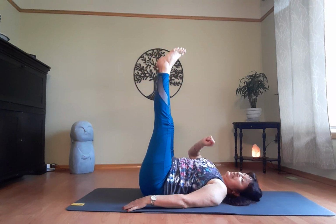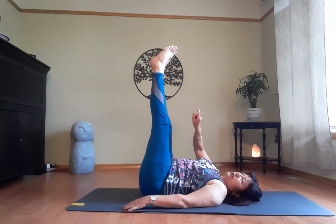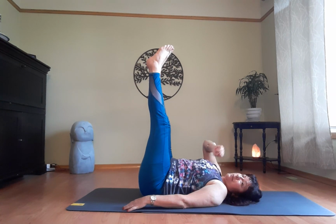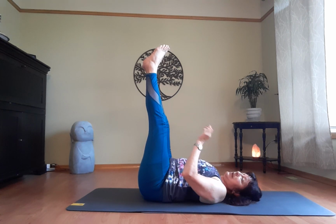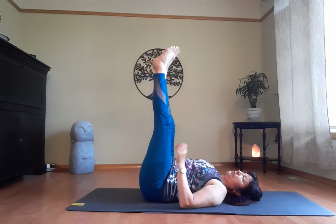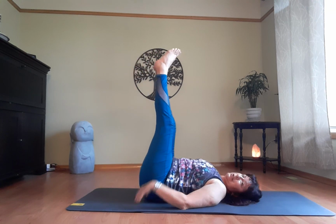Otherwise, what I need you to do either way is put a little imaginary pencil in your toes so that you're drawing a little circle on the ceiling. That might help. Okay. So we're going to just do one direction today. Pick the direction you want to go. The size of the circle depends on how strong you are, okay? If you are really strong, you want to do a bigger circle, absolutely. But a little circle is sufficient.